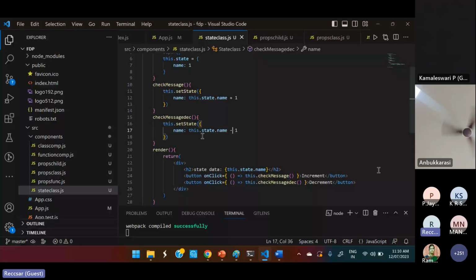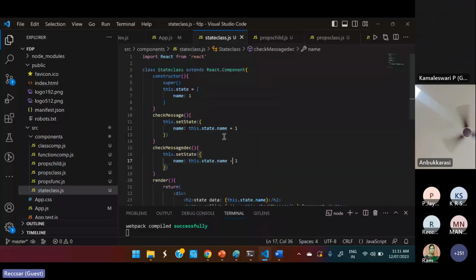If you want to do this, like this also you can do that. Can you understand this?